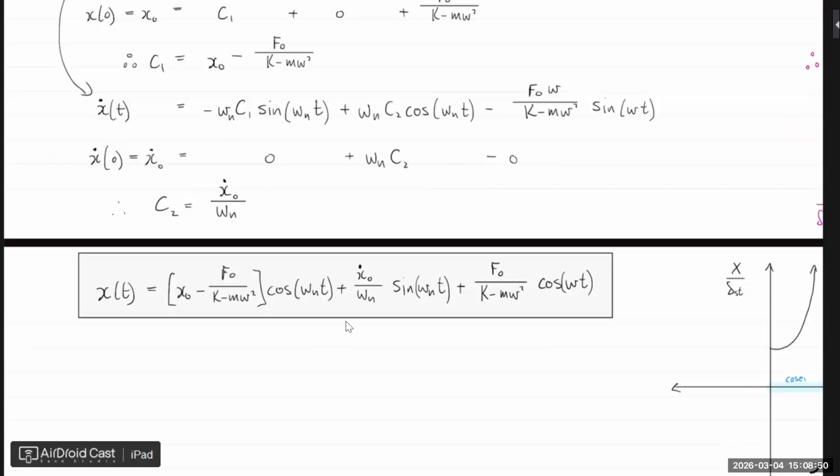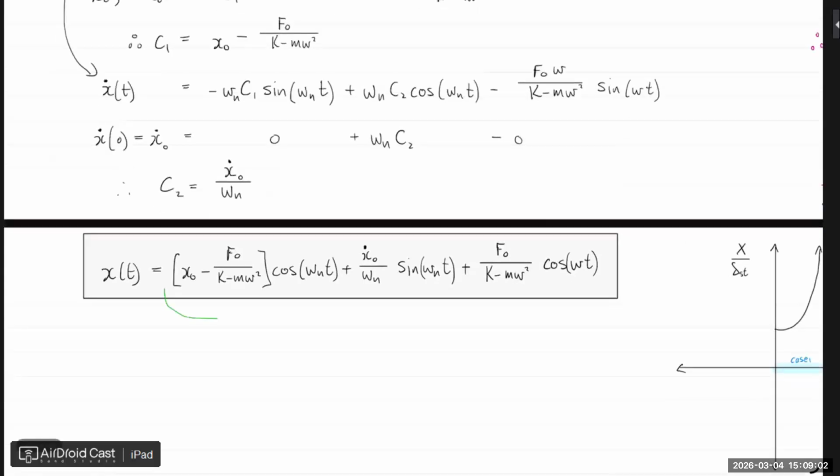Now, we want to write this in a better way because we want some other two graphs that we're going to construct in a moment. So we're going to discuss that just now. I would just like to mention that this part, as you guys can see, has to do with the natural frequency, right? Yes, I know that is the forcing frequency, but that's just a number. In terms of the function, it's just a natural frequency part that's important. So usually we call it the natural part, or you can say the homogeneous solution.